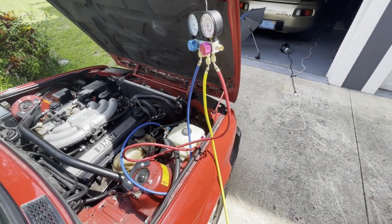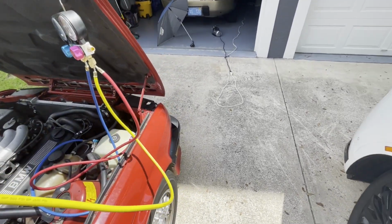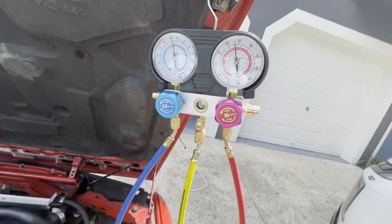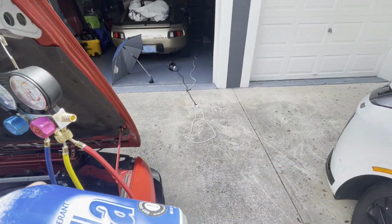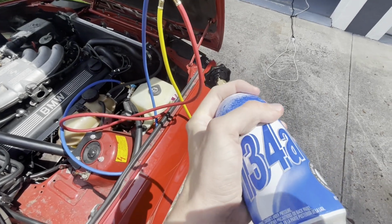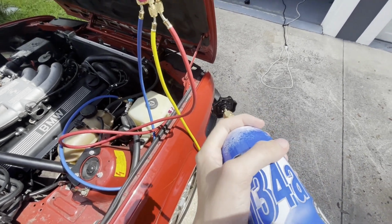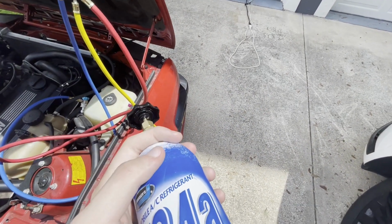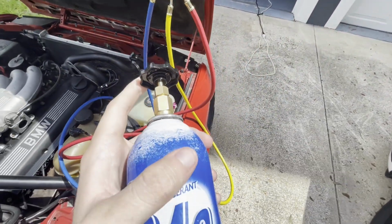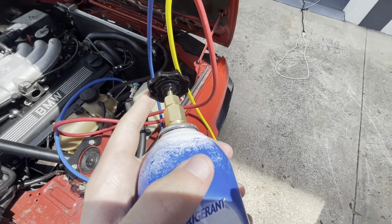So the car's been running for a little bit with this can on. You hear it? No, you can't really hear it because there's no liquid in there. I can't hear or feel any liquid in here. The can's not cold. There's no liquid in there. So I'm going to go ahead and put the other one on. Close this valve, the low pressure valve. Undo this. Put a new can on.